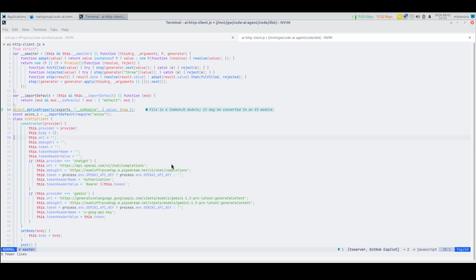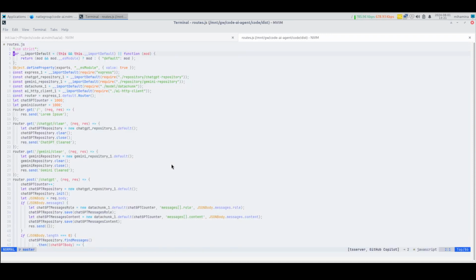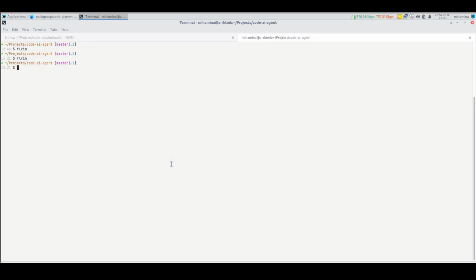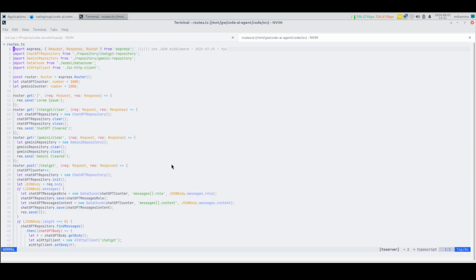This agent just takes the code, src routes.ts.